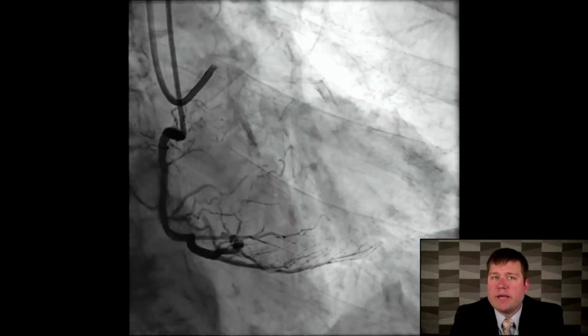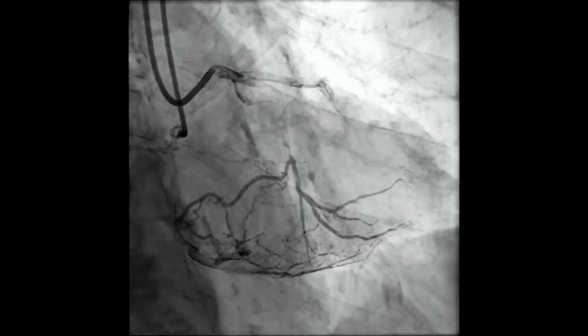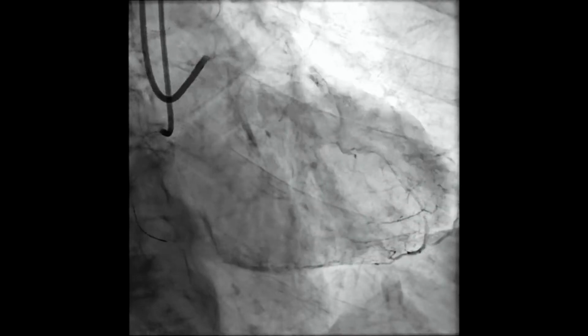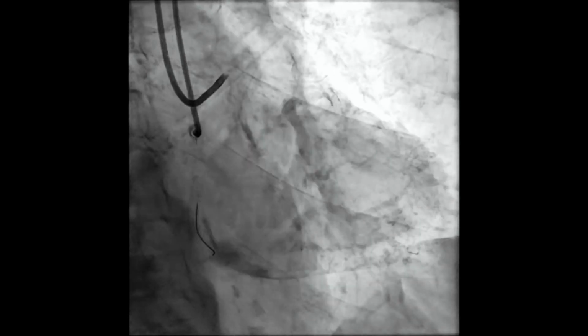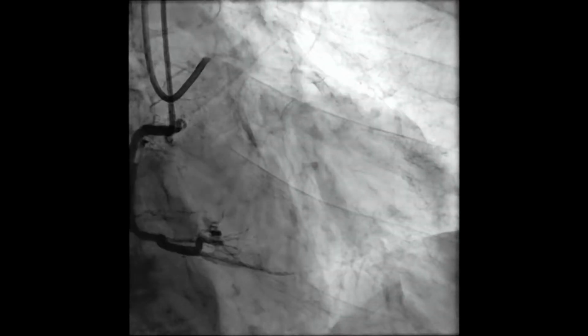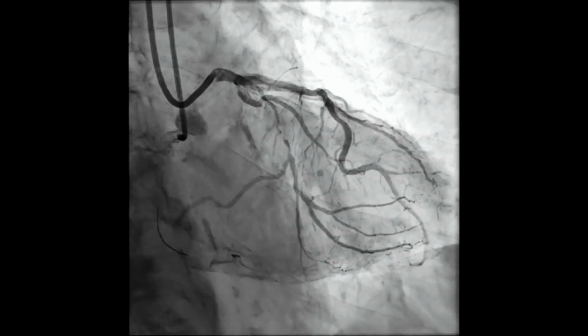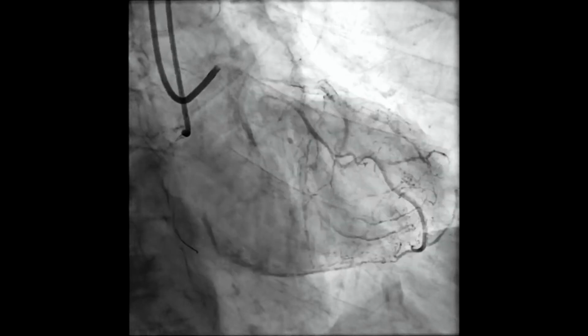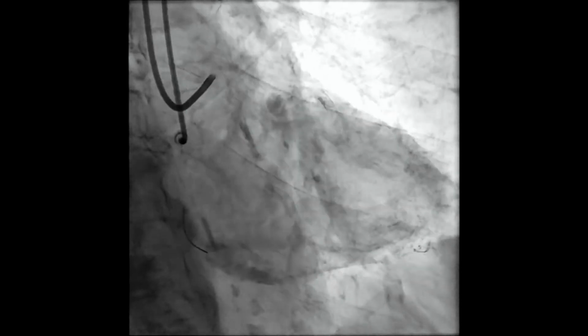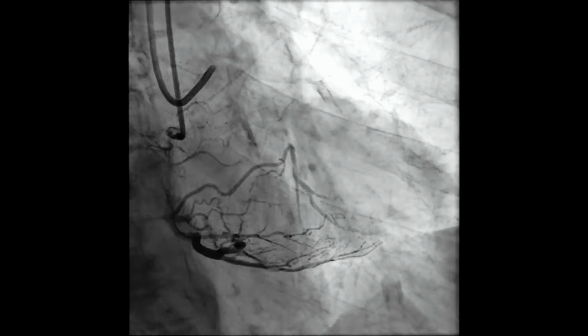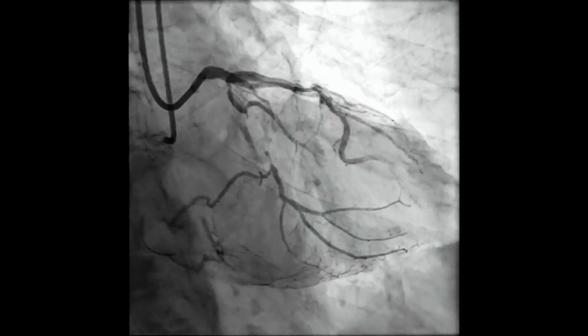So this is a 78-year-old gentleman with a history of a CTO of his circumflex. Angina was after walking 10 to 15 steps, and our parking garage is maybe 400 feet away from our office. He had to stop multiple times on the way over, despite using amlodipine, isosorbide, metoprolol, and ranolazine. He also had a cardiac MRI that showed a moderately severe area of stress-induced ischemia in the lateral wall. Interestingly, it was considered low risk based on that read, but he was having refractory symptoms on good meds.